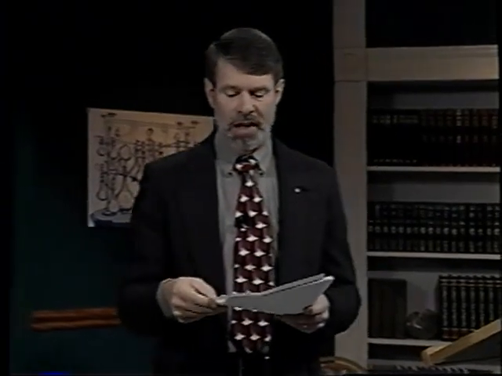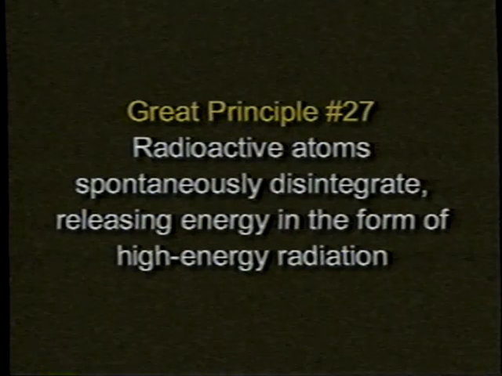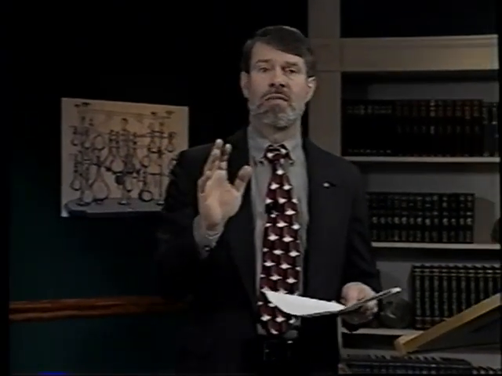But first, we need to look at the atom in a bit more detail. In fact, look at the nucleus of the atom. We're going to find that radioactive atoms spontaneously disintegrate, releasing energy in the form of high-energy radiation. I'm going to begin this lecture by reviewing the nature of the atom and its nucleus. The nucleus has 2 kinds of particles, the protons and the neutrons.